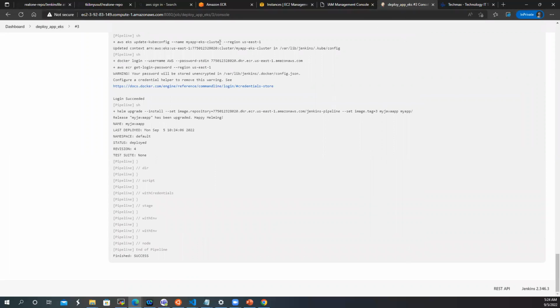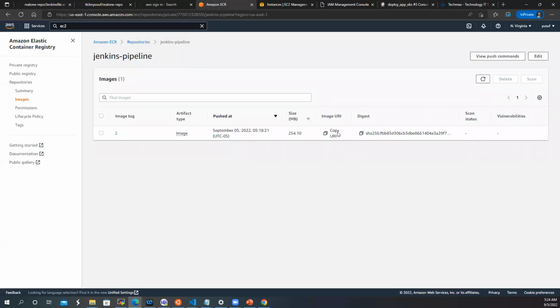So now let me go back to Amazon ECR and refresh this. Can you see the new image we just pushed, right? Yeah, as you can see, we now have another image of the same type. That's why, if it's a different type, it's going to come under another line. But because it's the same type, that's why we have the 2 and 3 right here, right? If it's a different image, then if you have another update, it's going to be in another line, basically. So now this is how you actually push an image to the image repo, pull the image and deploy the image to your Kubernetes cluster.